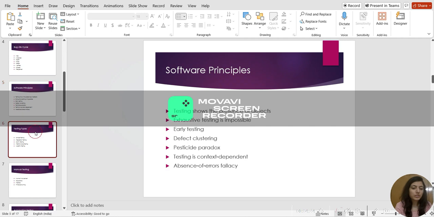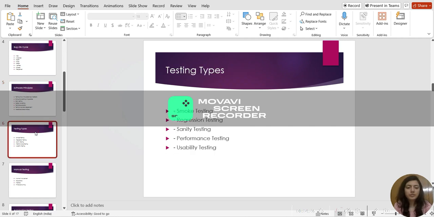Next, let's move towards the testing types. We have smoke testing, regression testing, sanity testing, performance testing, and usability testing. In regression testing, we verify old features, that even after new changes, the old features work as is. In smoke testing, we make sure the basic checks are working and the build is testable.